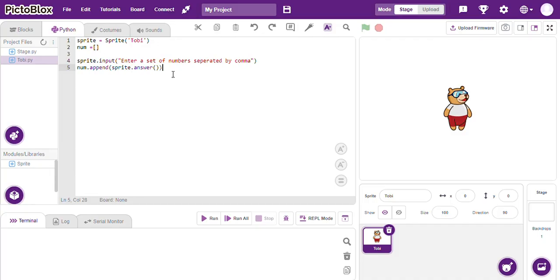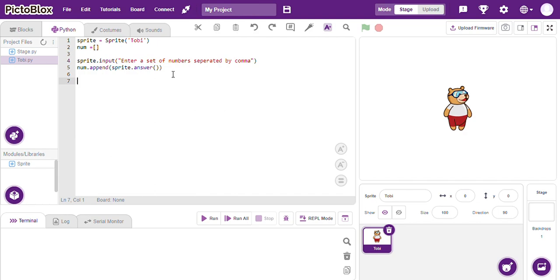So the next line is that we're going to backspace and then enter key. All right, so the next thing we need to do is to convert the input to a list of numbers. Because when the user inputs numbers, they are going to be separated by comma, so we want to turn the input list to integer numbers.